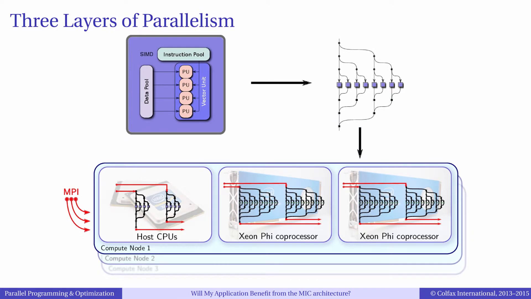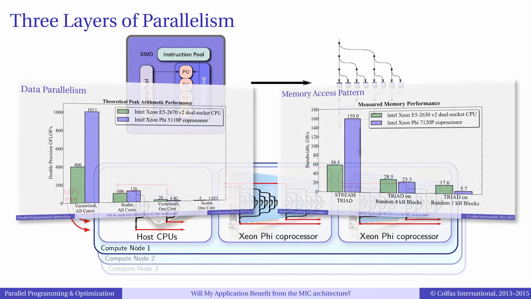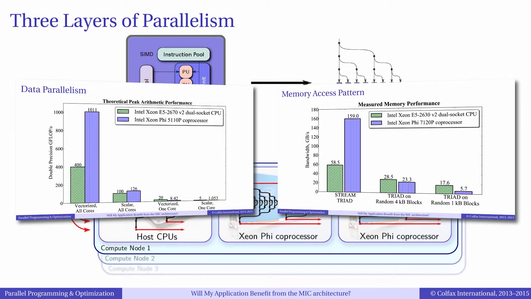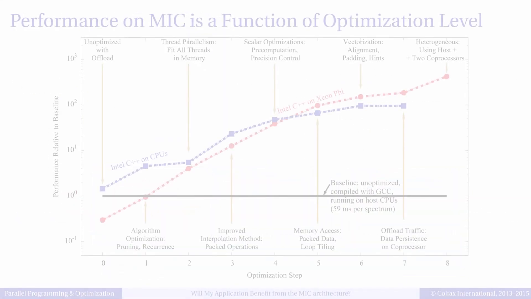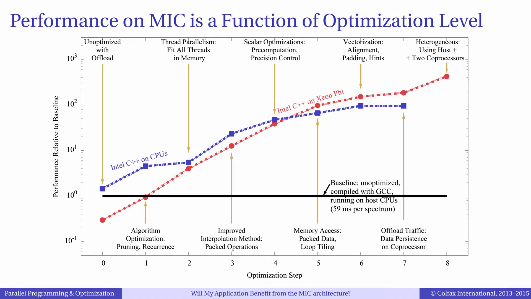To recap, applications that benefit from the MIC architecture must be able to take advantage of all three layers of parallelism, and must have either a streaming memory access pattern or a negligible amount of memory access. As seen on those graphs, Xeon Phi coprocessors are more sensitive to inefficiencies in hardware utilization, and therefore less forgiving of suboptimal code. In this course, we will discuss multiple microbenchmarks confirming that optimization methods are common for multi-core processors and the MIC architecture, and this trend also applies to more complex real applications.